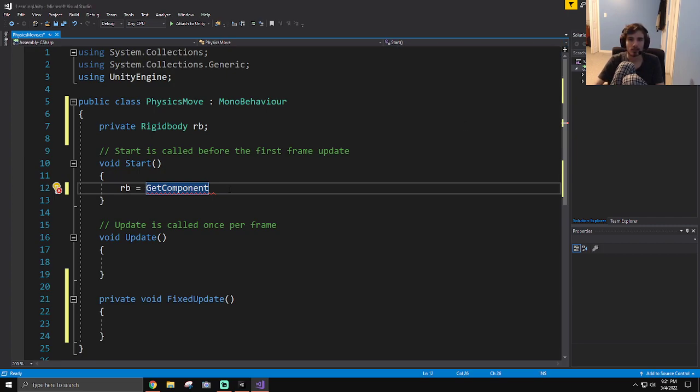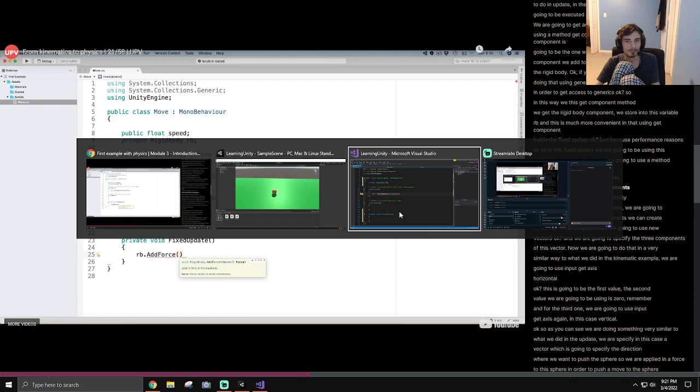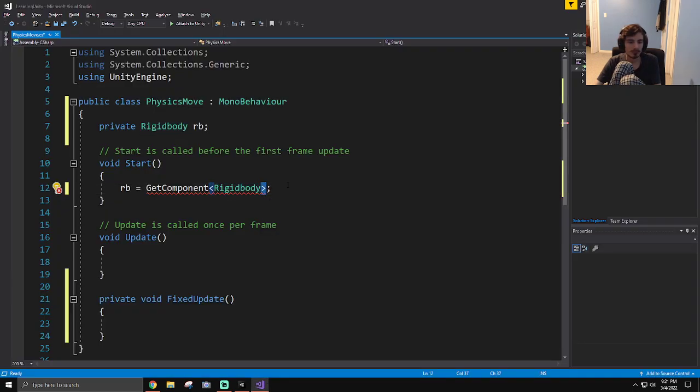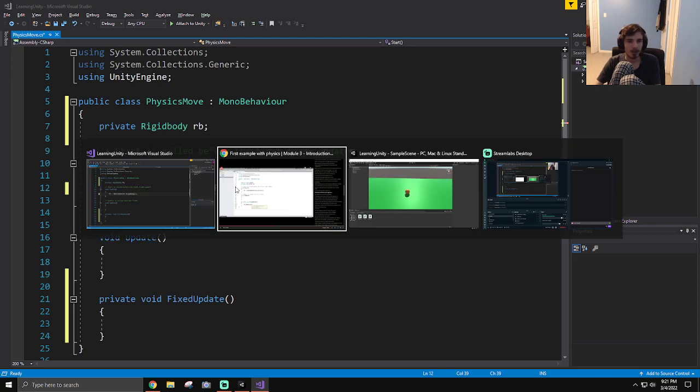Why? Yep, it does that automatically, so that should be good. Is that not? Ow. Rigid body.